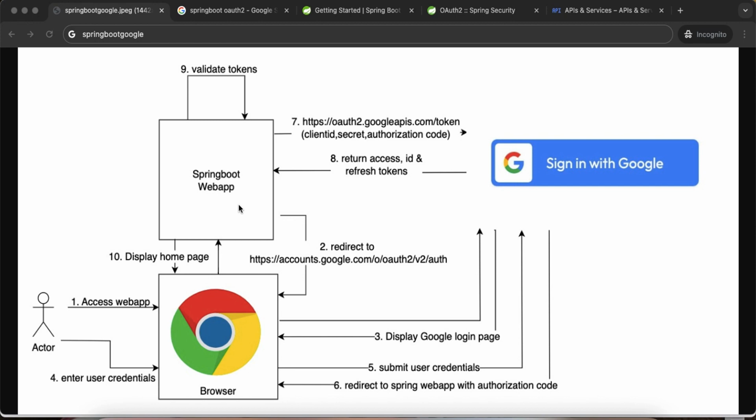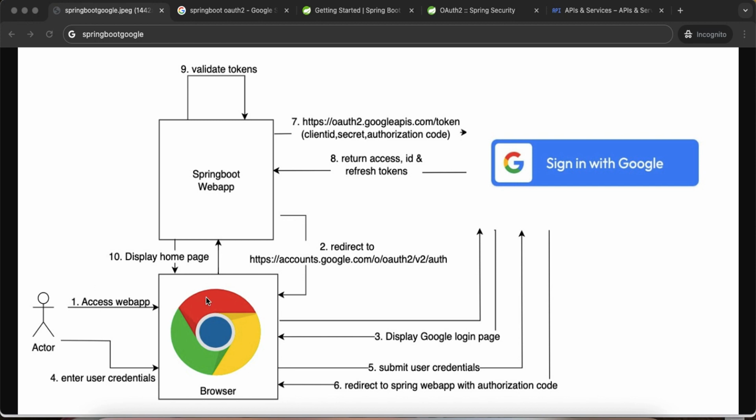What we are going to see here is the second option, where the website will automatically redirect to Google if there is no existing authentication session, and then the user needs to enter the credentials and sign in.